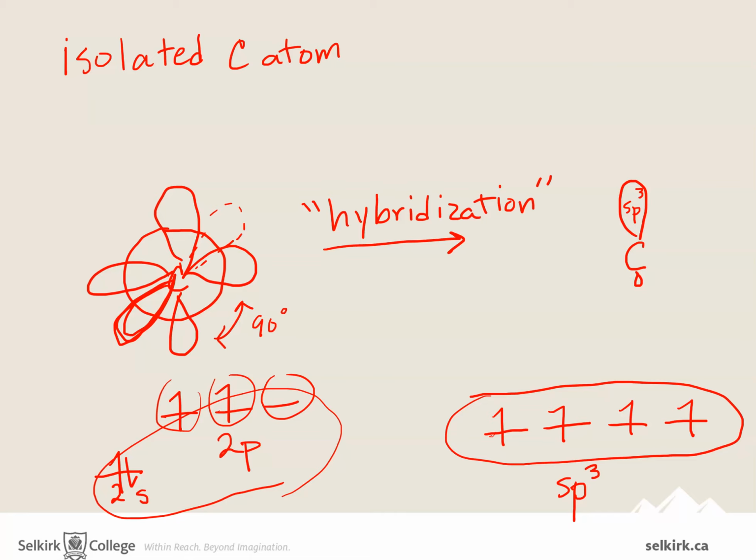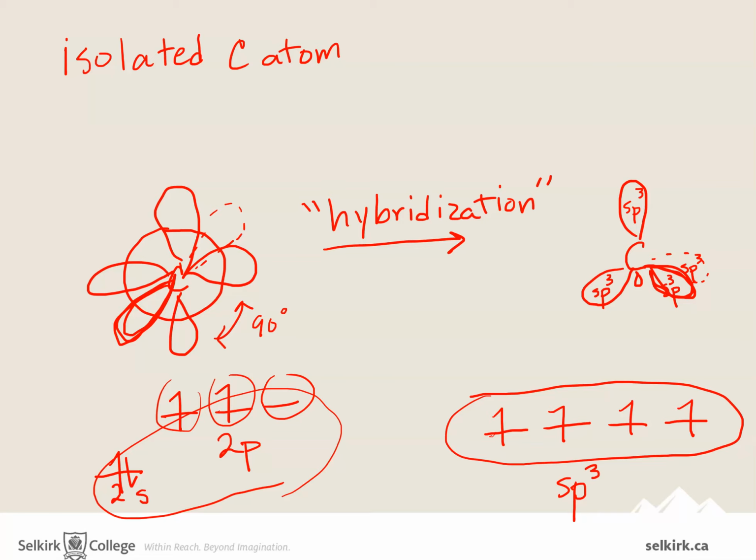What's special about sp3 hybrid orbitals is the angle that they're arranged at. sp3 orbitals are arranged at the corners of a tetrahedron. Coincidence? I think not. This hybridization game is just a game that I play to explain the observed bond angles. So it's not a coincidence that these sp3 hybrids are in a tetrahedral arrangement with a 109-degree angle between them.